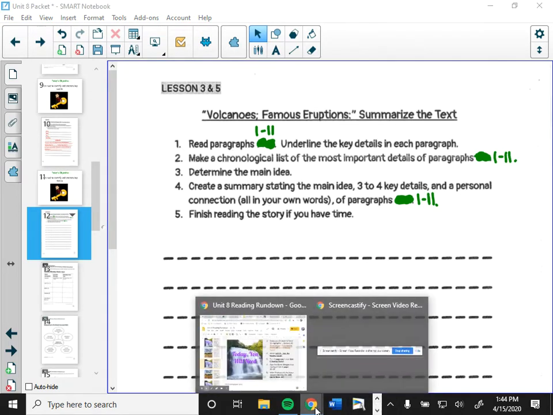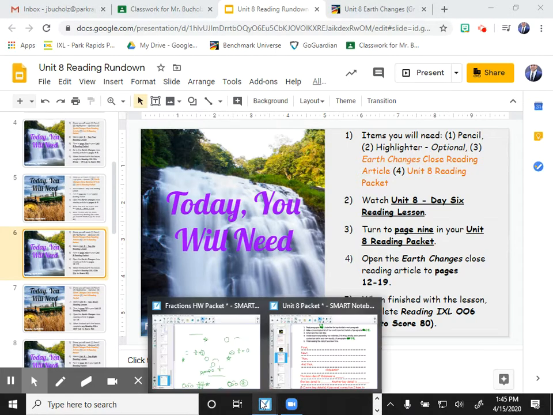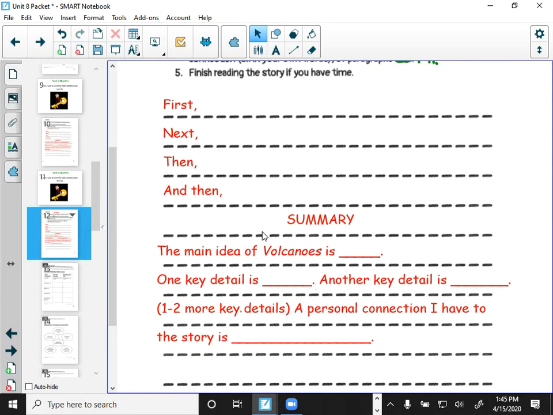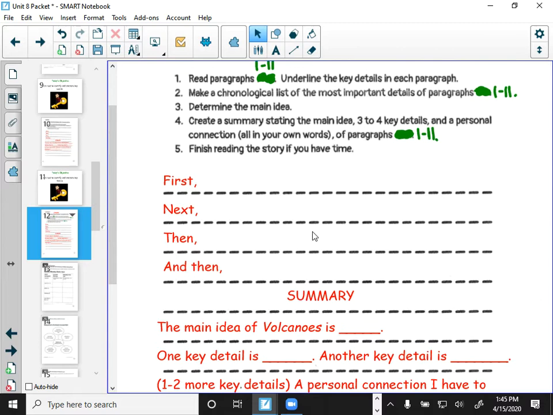Just a reminder here, I'm going to pause the video super quick. You're going to be on page 9. Okay. So it's going to look something like this. What it means by chronological list, I just had to insert this stuff real quick. What it means by chronological list is the first, next, then, and then.